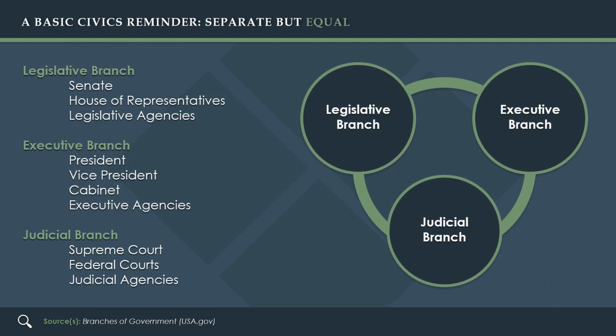Some basic civics reminders are a great place to start, since anyone who's watched street interviews on late-night TV knows that knowledge of our government is lacking, to say the least. At a very basic level, the legislative branch, or Congress, makes laws. The executive branch enforces those laws, and the judicial branch interprets the laws. Most importantly, they're equal. No single branch is considered more powerful than the rest, and the system of checks and balances is in place to ensure that that remains the case.